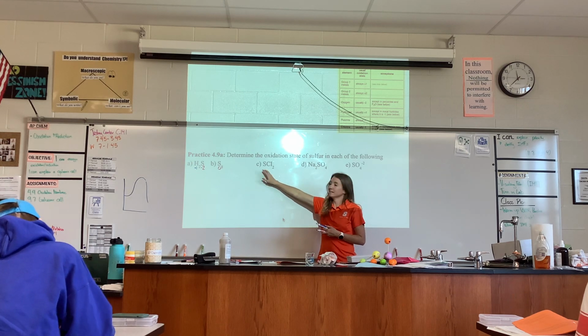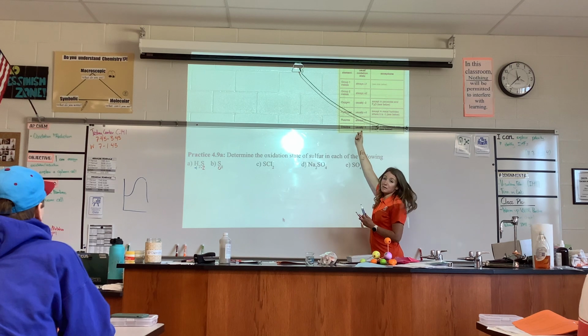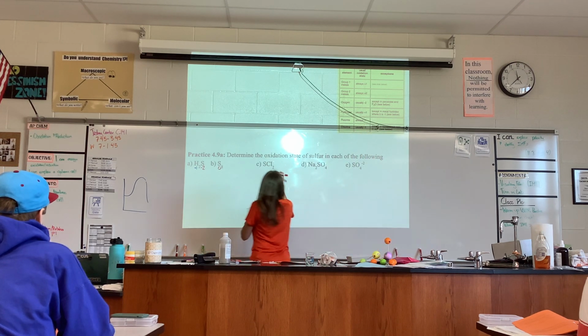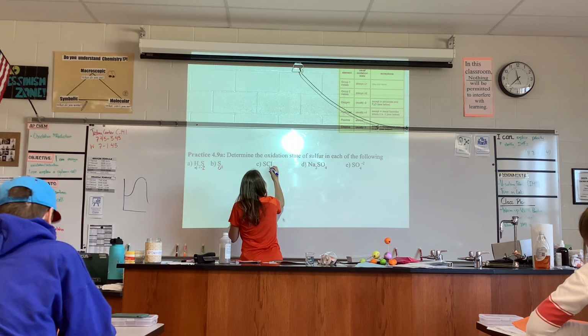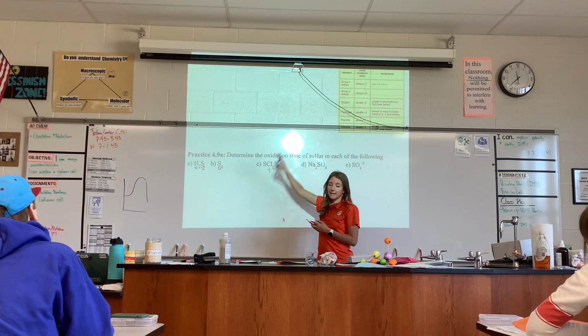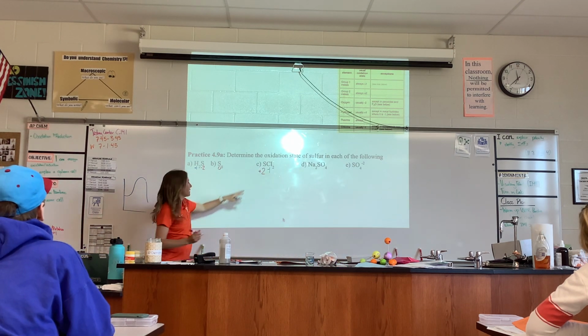Okay, come into here. Chlorine has a rule where it's usually -1. So if I have nothing to tell me otherwise, then I use the rule. So chlorine, I'm going to put -1. There are 2 of them, so to balance it out, sulfur must be +2. Sorry, I realized I should probably write bigger for the camera.